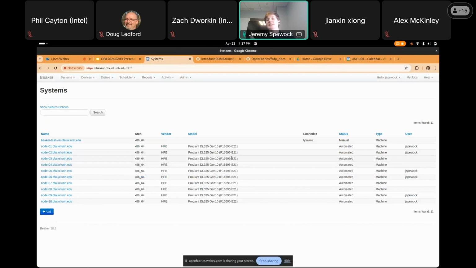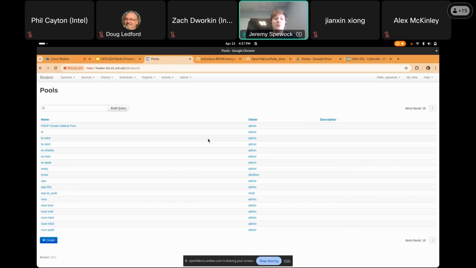So once you land on Beaker, this is the landing page you'll see. As you can see, it keeps an inventory of nodes that are available for those different testing environments. You can see that I have a couple booked here already that I grabbed ahead of time. And one of the main ways when you're doing this manual process that you're going to understand which host you want to grab is through the pools that I mentioned that Beaker offered.